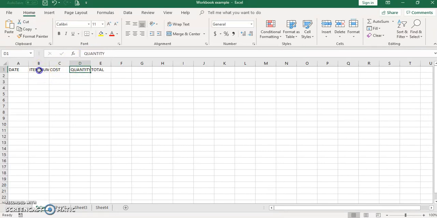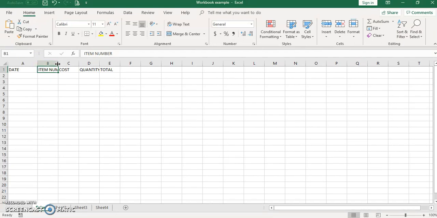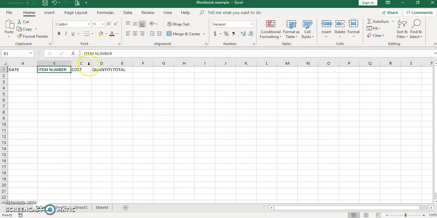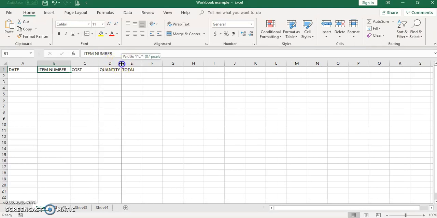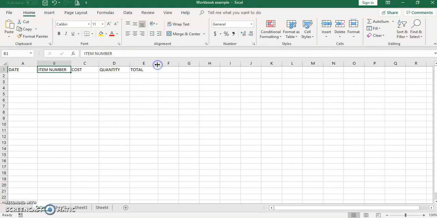Now, when you look here, item number is not seen because the column is too small. First thing we're going to learn when you start typing is expanding your columns. There are 2 ways. You can click between the column letters, hold the left mouse button and drag it open to where you want it, or just simply double click and it will open wide enough to fit the largest label or the largest word or value. So again, let's just widen it so that we could actually start entering some data into the cell.